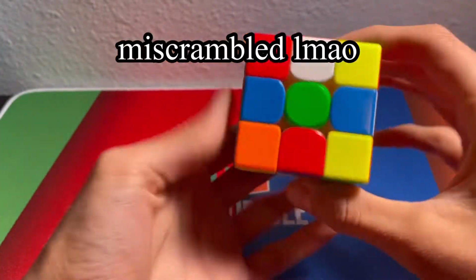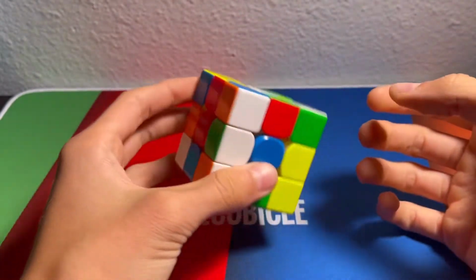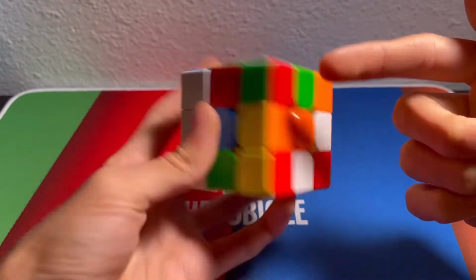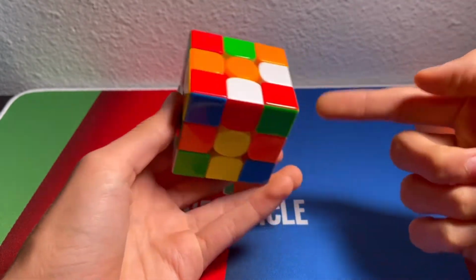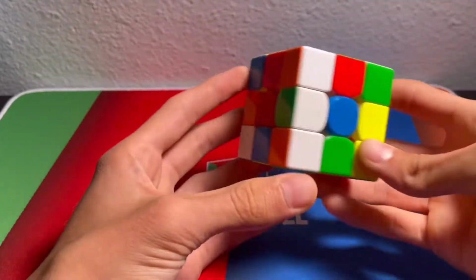Okay, solve 3. So from here, there's nothing amazing, but I see that if we insert green down here, it's going to bring this corner up to the top, and then when we insert orange again, it's going to put it over here. So we can basically predict it's going to end up in this position, so we can predict first pair pretty easily.